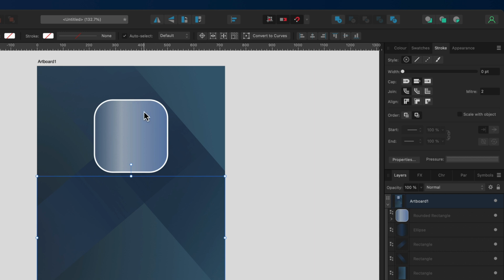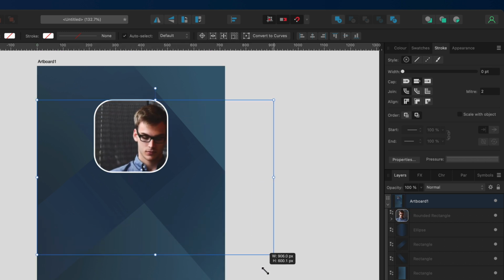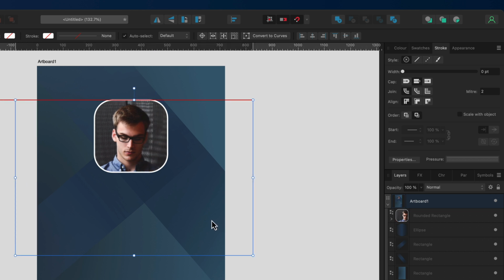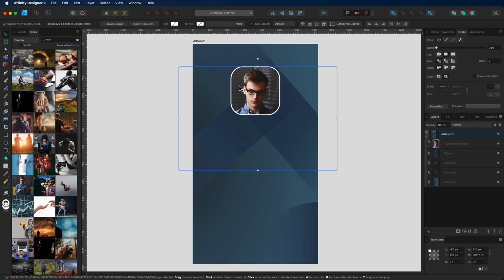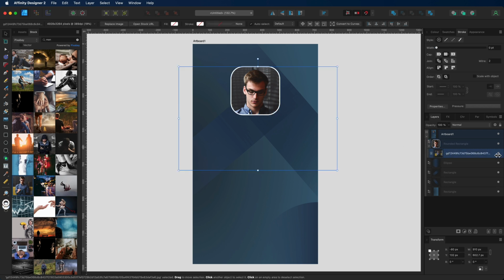We can't see it at the moment because we need to actually select it and drag this up. But as you can see now, that is masked inside of that shape, and we can go ahead and adjust that image to fill that frame if you like, to make it bigger or smaller. So obviously this will be a picture of any of you guys that may be creating this with an image rather than just a random stock photo. So what I want to do is just go ahead and turn the visibility off on this image for the moment, because I want to show you how we're going to put our logo in here as well.